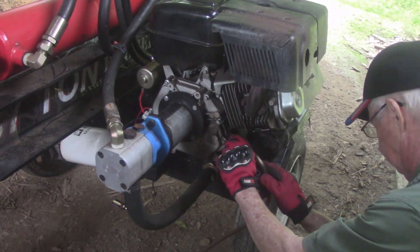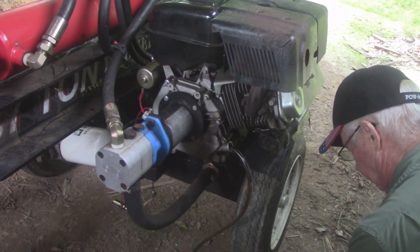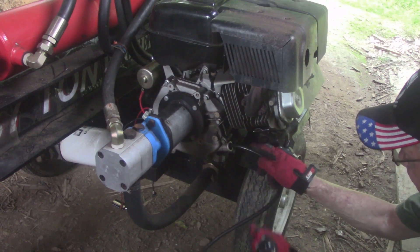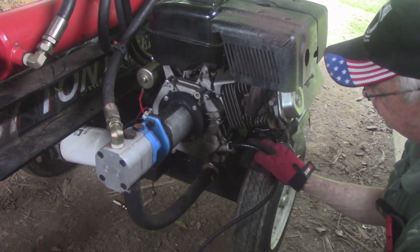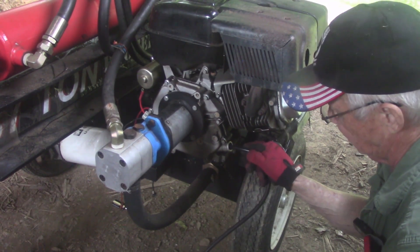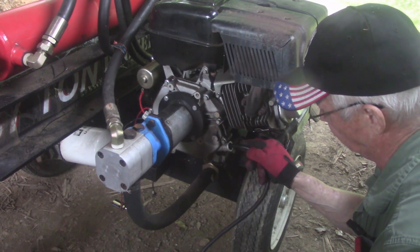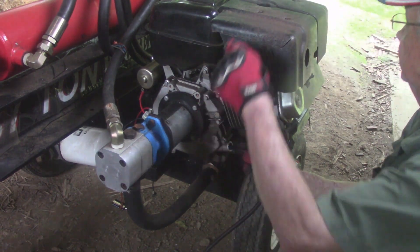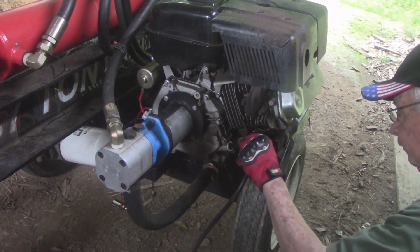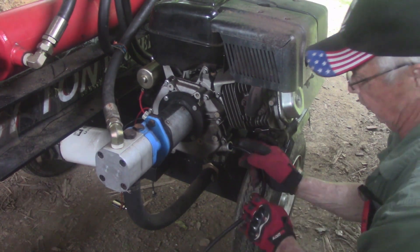You can move the tube around and get it all out. Once it starts flowing, we can open it out a little more — now we got maximum flow rate. I saved this oil. I got a couple of old oil cans with a small hole cut in the top and I use it for lubing the cylinder and the seals on here when I use it. After nine years I ain't had to replace any seals, so I think my system's working.